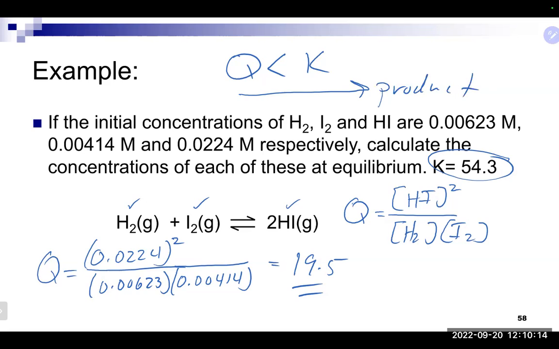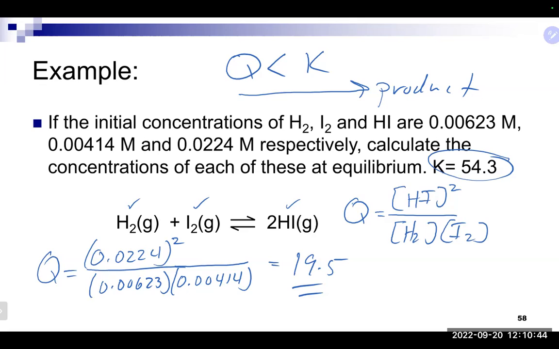So now we can feel very safe that we are having the reaction go in the forward direction and that our negatives are on the left side and our positives are on the right side. Again, this would obviously affect the change part of your ICE table, right? If you had the opposite occur. So here we can feel good. If you blew through it, you'd probably be okay in most cases, not all cases, but in most cases, if you didn't do the Q part, you'd probably still be okay. And again, not 100% of the time.